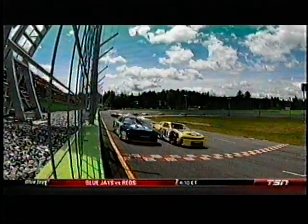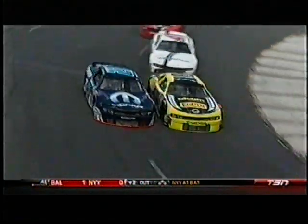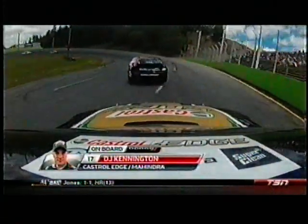And there is DJ Kennington up on the outside of the Castrol Dodge. A quick little lap here at Autodrome Chaudière. Oh, this is an exciting racetrack, Dave. Look at the 27 of Ranger. He sets that thing down on the outside, and Tagliani can't get back to the power because he's there. He needs that spot that Tagliani's in to get all the power down, so he's got him trapped on the bottom. He saw some contact ahead.